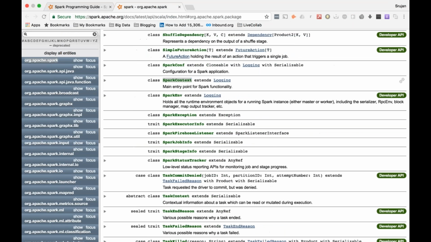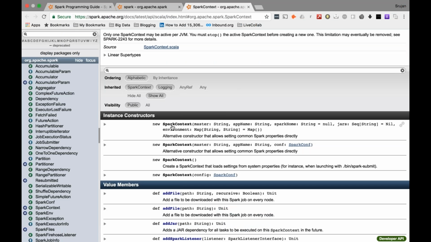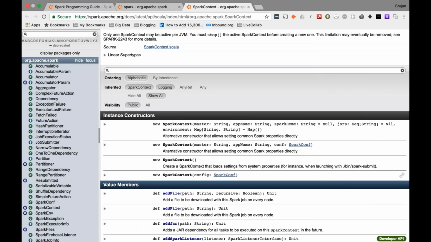Right, and then what you need to do is, in the Spark context, if you look at how to instantiate the Spark context, there are several ways. New SparkContext with parameter values, SparkContext with master and app name, and SparkContext just with the configuration. So these are the four ways you could have it. You play around with it, and see what happens if you use each. But I'd like to go over the simple one, this one, because I already have configuration details and I would like to provide them to the Spark context.